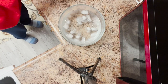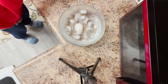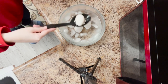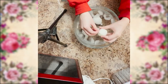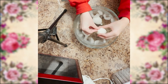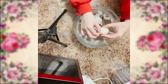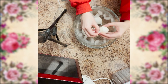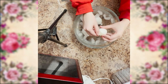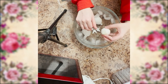Right, then you're gonna wanna transfer your eggs into the ice bath and let them set for, I'd say like a good 5 minutes, just enough so they cool off but not cool off too much. Next, you're going to wanna start peeling your eggs. I recommend doing this in the ice bath just because you risk getting gouges in your eggs if you don't do this. Also, you can get all the excess pieces off, which is a lot easier. You can just get rid of the shit after you're done, right?